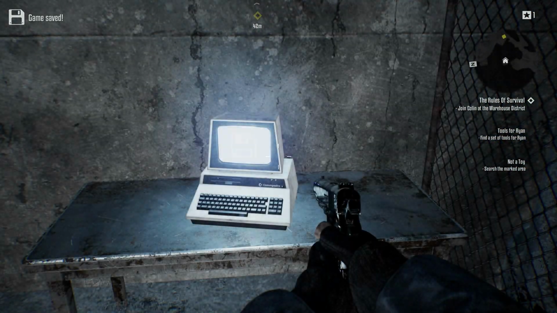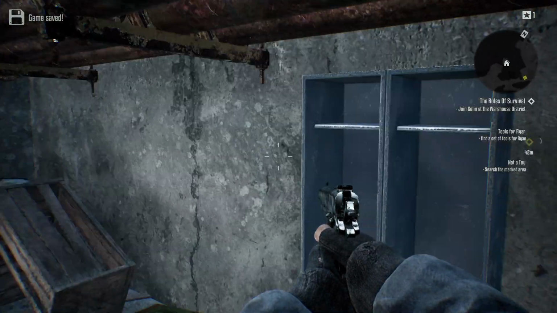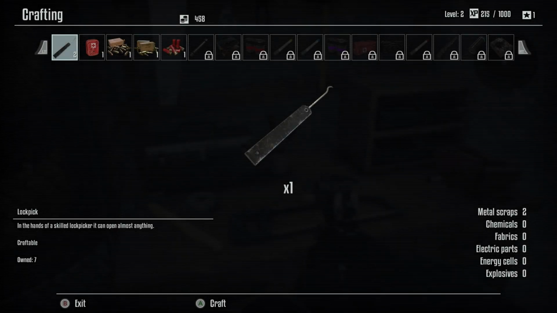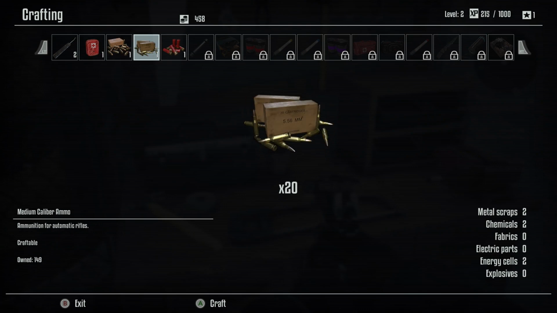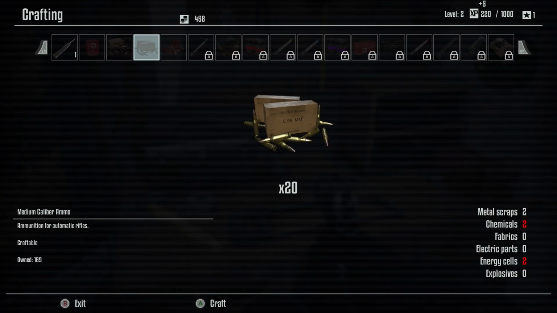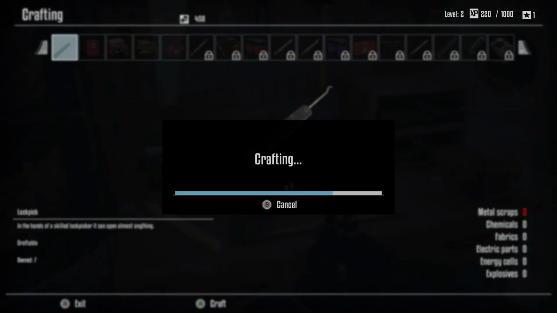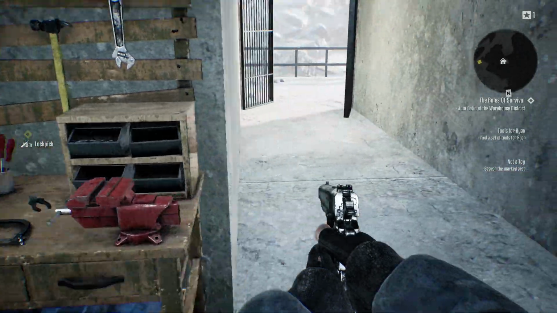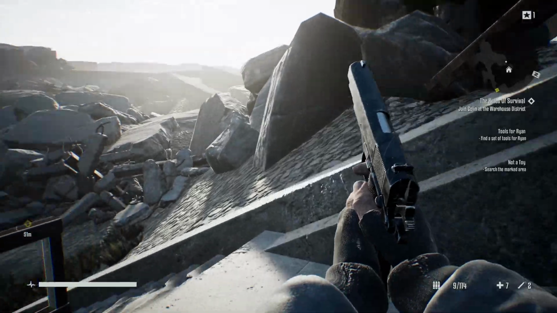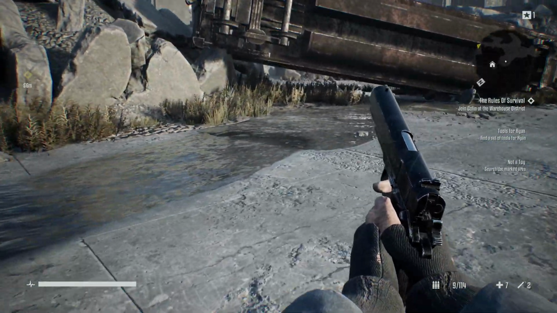Oh, that's a save game. You can save your game. Interesting. Okay. Use crafting. I'm going to make a bit more medium caliber ammo. Make a bit of that. And that's all we can make. And I'll make another lockpick, just for the hell of it. No point in picking everything up if we don't actually use it, I guess.